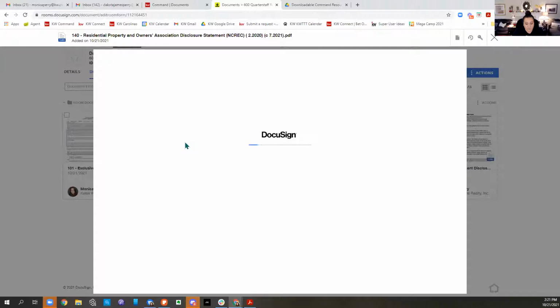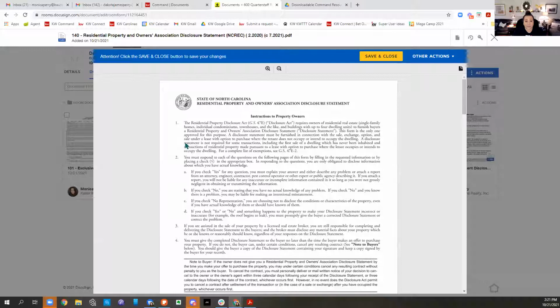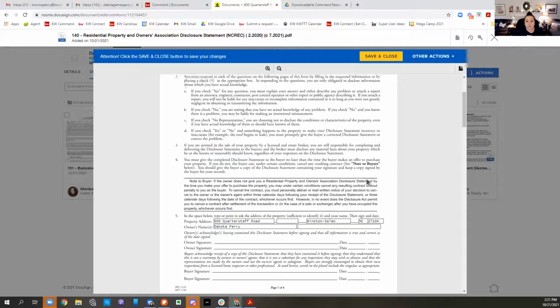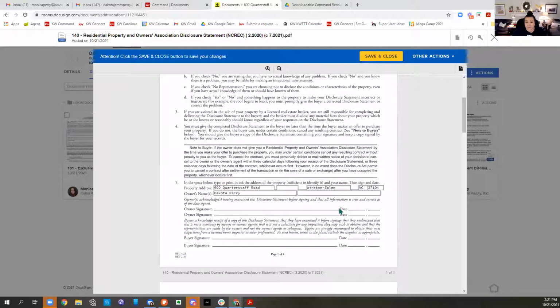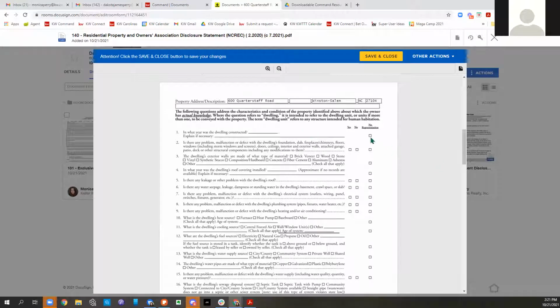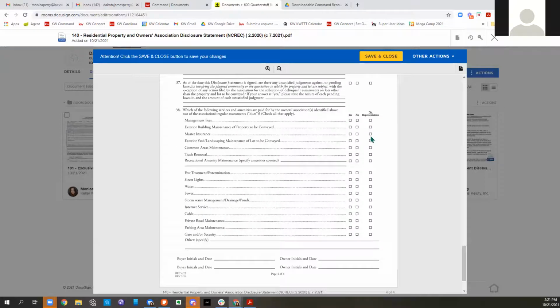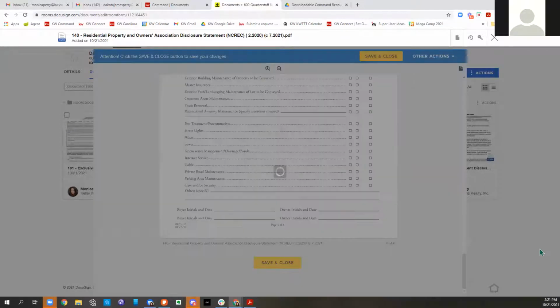You're going to see that when we pop into our residential property disclosure, there's not a whole lot for us to take action on here because this is a seller completed document. As we roll through here, the address is in there. That's coming from our details, but signatures and stuff like that, we don't need to handle any of it. We don't check any of these boxes off for our sellers or anything like that. So we don't have to do anything else to this form. It's already done for us and we can hit save and close.